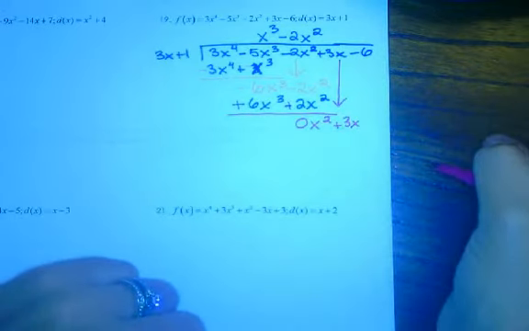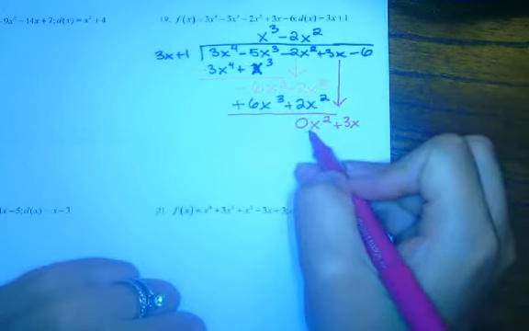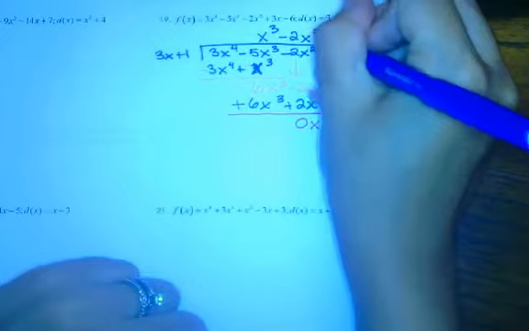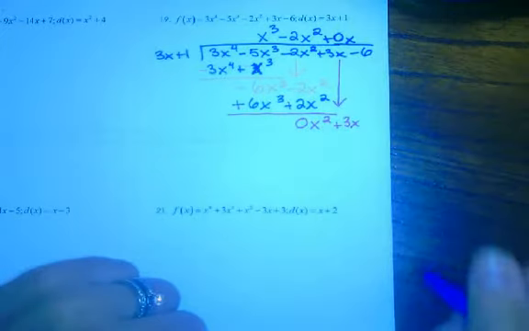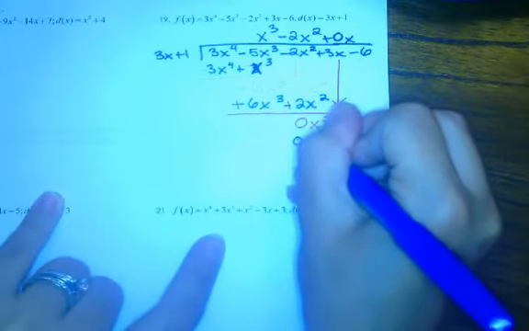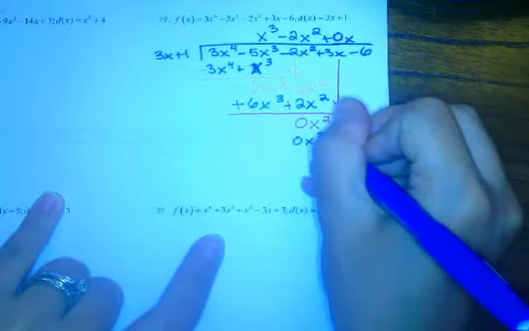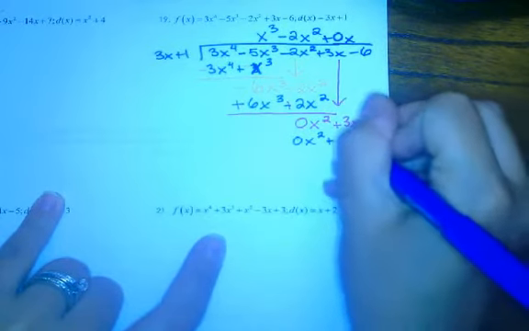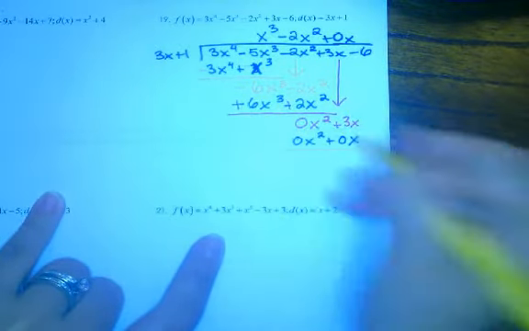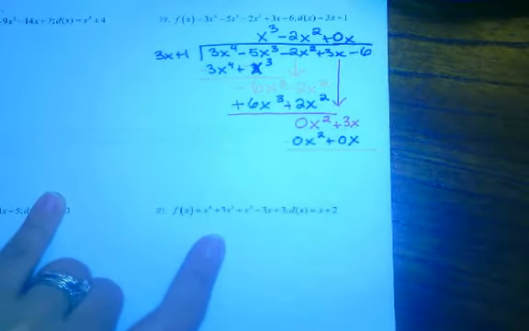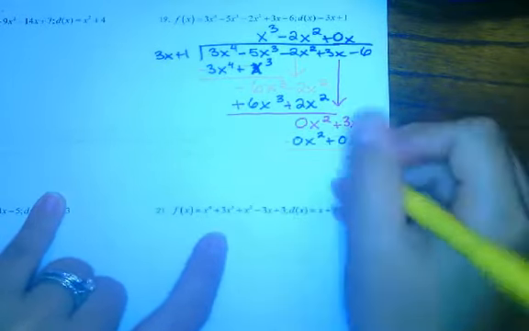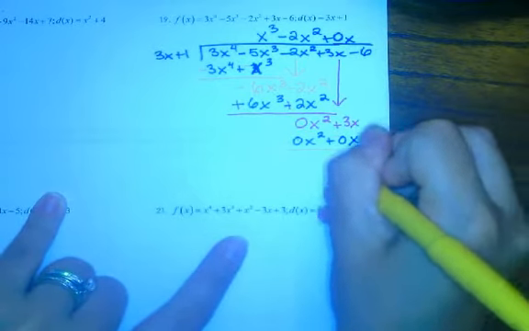All right. What are you going to multiply this by to make it a 0x squared? Well, the answer is 0. So you say plus 0x, multiply this times there, 0 times this, so you have 0x squared, and then plus 0 x's, draw a line, change the sign. Now here changing the sign doesn't really matter because they're zeros. But it kind of helps you keep those terms organized. These go away, and then I still have a 3x here.